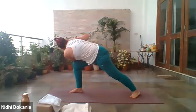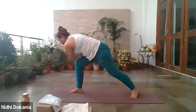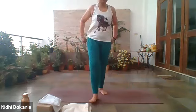Easy. Puja, you want to try this? Quickly. Stay there. Those who have done both the sides once can release. It was just the variation that I read somewhere and I wanted to try it in the class. That's all. Puja, go to Parsvasana. Vibha and Nidhi, sit down onto the mat. Vibha, you're trying to go to the posture directly. I wanted to take you through Parsvasana. So feet together, sit down. Do your Parsvasana. Let me just assist you.